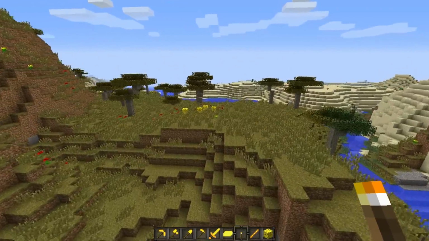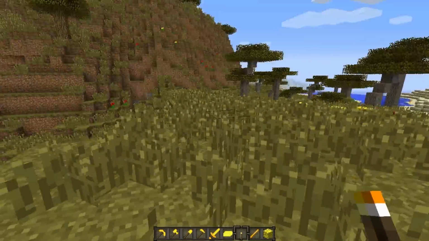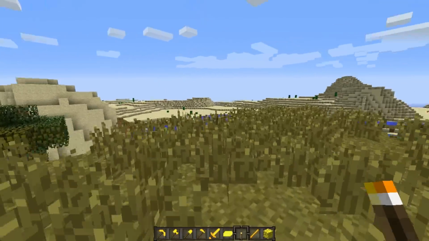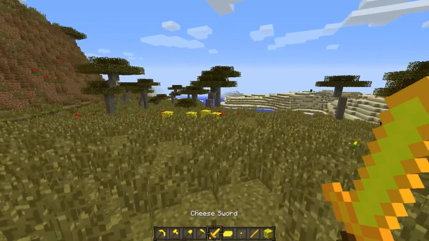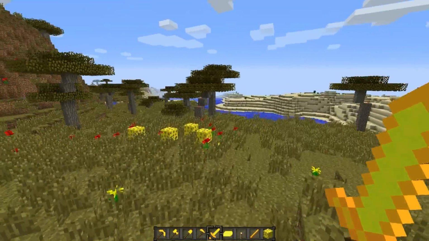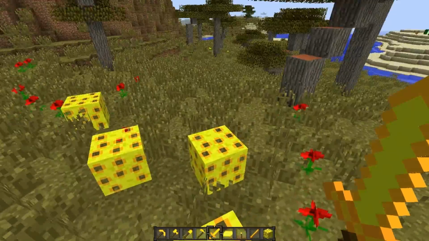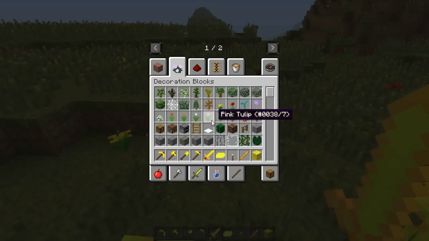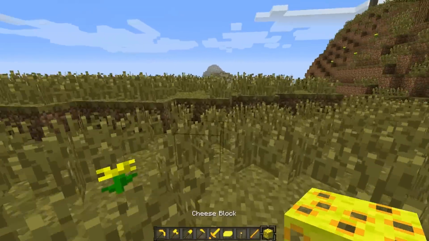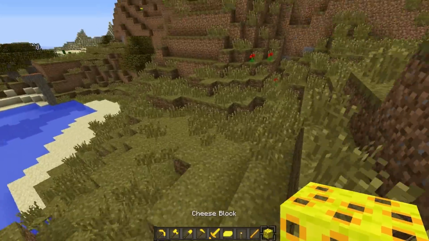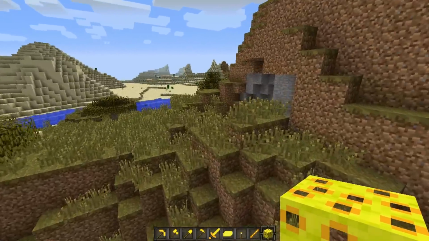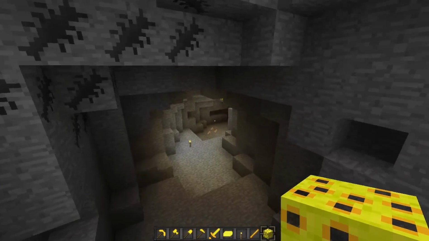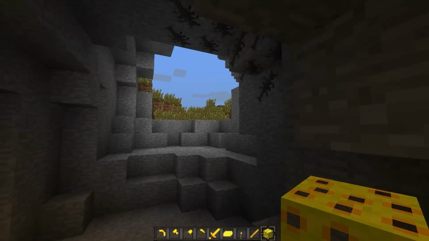And now it is time to distribute your mod. You kind of want to test it first before you distribute it just to make sure there's no bugs and stuff like that. But if you've only done what I've done in this tutorial, there's going to be absolutely no bugs, because it's basically impossible for there to be a bug, because what we've done is so simple. There's no way that there's going to be a bug.